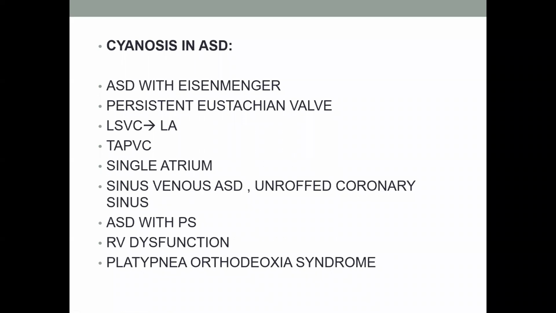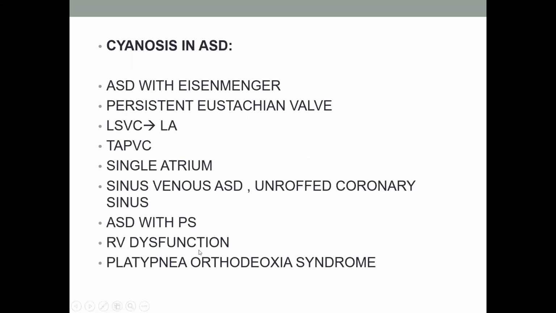It has three components. The one component is obviously ASD. The second component is the right upper pulmonary vein, now in RA. The third component, which people don't discuss, is an SVC which is overhanging. In sinus venosus, SVC is committed to both RA and LA. That can produce cyanosis. ASD with PS, where the PS is severe, you can have cyanosis.